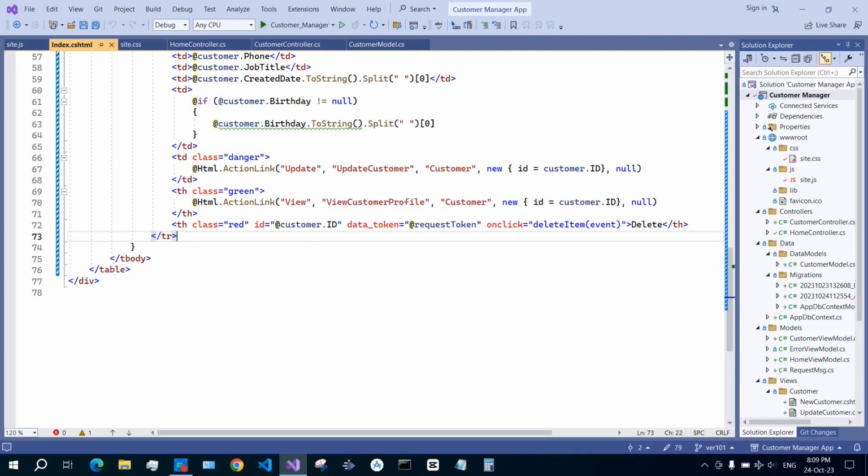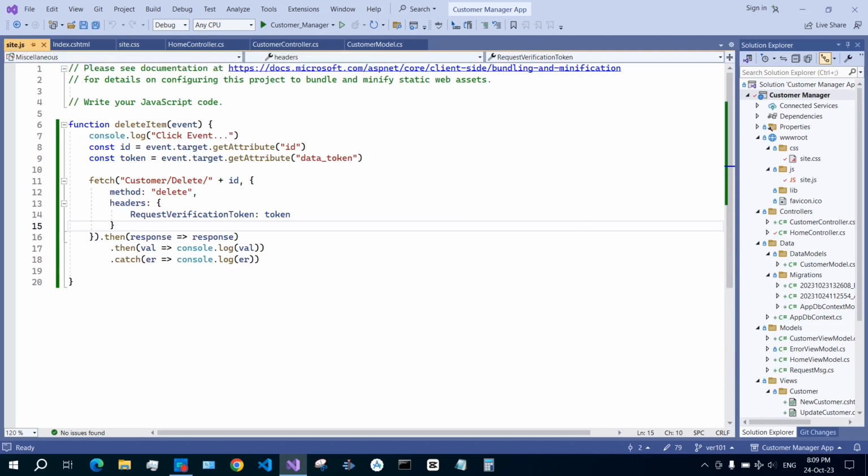Then you can get that token using JavaScript event.target.get attribute data token. This is the name of the attribute, and then you have to pass this in the header of the request. So make sure to add this. I tried this multiple times, it was not working, so I added this stuff. I tested, now it works very fine.